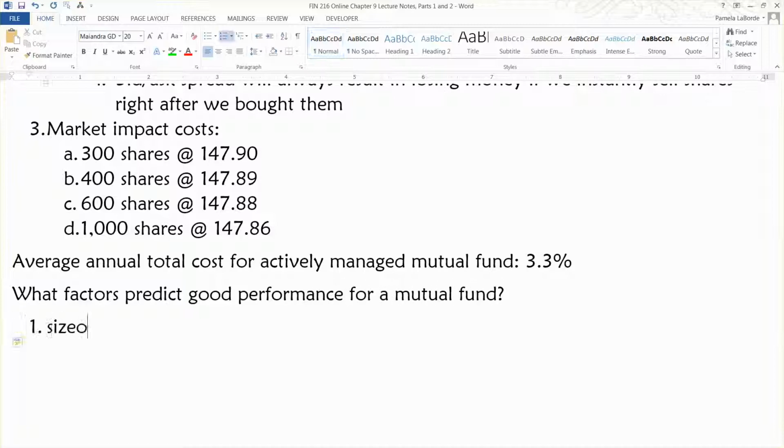They've looked at the size of the fund. The idea behind that is once a fund gets really huge, it could be difficult to manage all that money. Maybe it's hard to find good investments because if it's a small cap fund, especially, small cap funds by their nature invest in small cap companies, and the more money that's deposited into the fund, they have to find more small cap companies that meet their criteria, and that could just be difficult to do. So the idea is smaller funds with smaller levels of assets are perhaps more agile, able to find better companies that exhibit the characteristics of what they think makes a good investment.